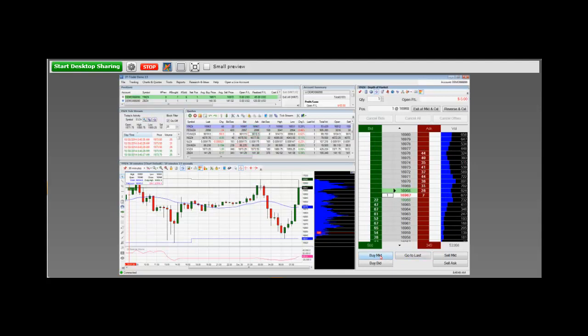You've got these quick little buy market buttons. Just pop in a buy market, and you're in the market. Now you just need to go up and place a profit target right here. Hopefully we'll get hit, and also come down and place my stop here at 49 with a right click. Very simple, real easy to use. Just a couple clicks of the mouse, and I've got a trade set up.